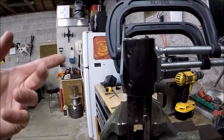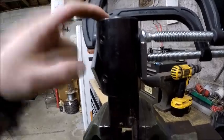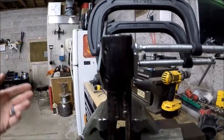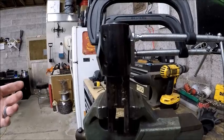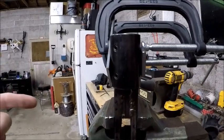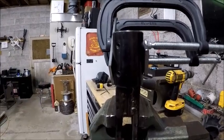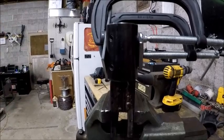I will get some video of tapping the quarter 28 threads into this guy, because I know that there are some people that have never tapped threads that watch my videos, and it would just be kind of an interesting thing to do. So I did the drilling and the chamfering on the mill, and then I tapped it by hand with a drill. So that being said, this is going to conclude the video.